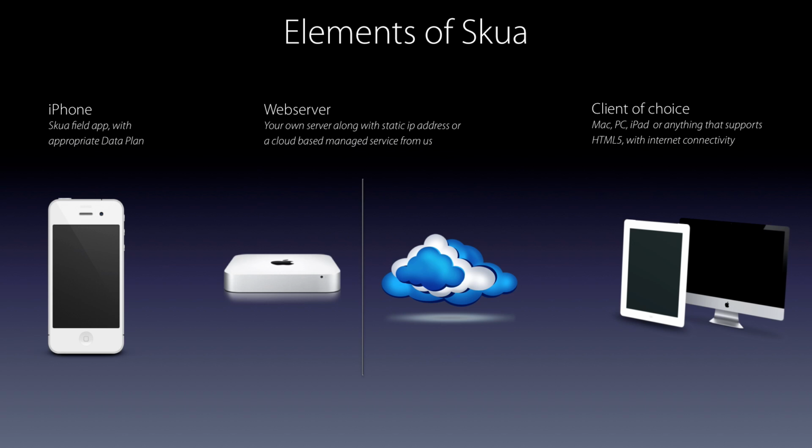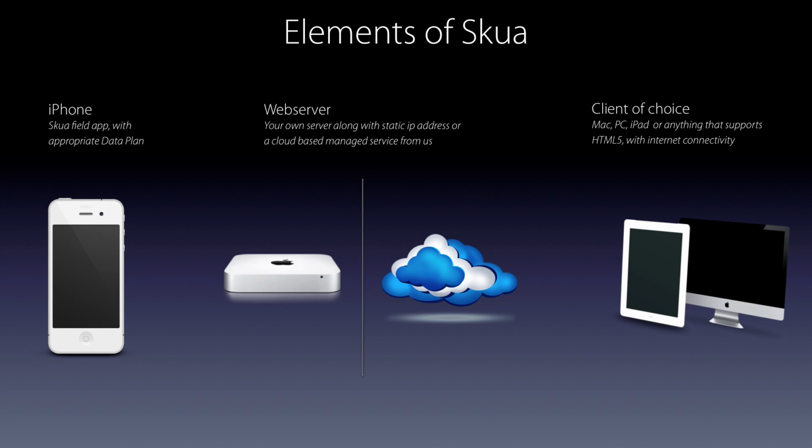Skua's solution is built in three parts. First, the iPhone app that is used for collecting and transmitting field data to a hosted server over an internet connection. Second, the server software which receives and translates them into well-crafted reports and dashboard items. Lastly, the web-based user interface designed using the latest HTML5 standards for monitoring activities on the field in near real time.